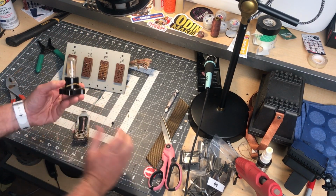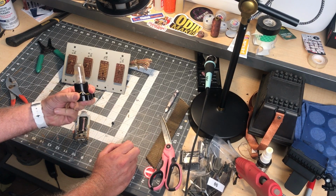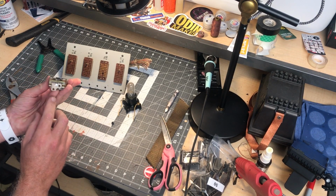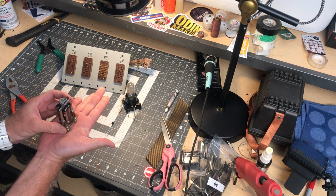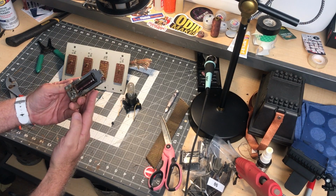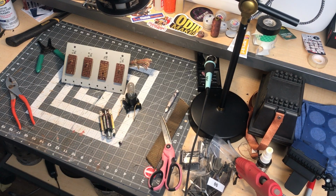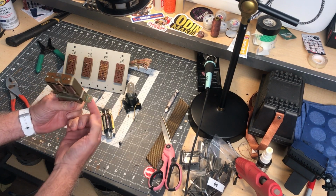I have about a dozen or more of these lights. And these, whatever they are, they've got threaded holes in the base, so I could put a hole in some styrene or acrylic and thread this through with a screw on the backside and mount it at any orientation. And I probably have 200 or more of these. And a few of this style that also have the threaded base.